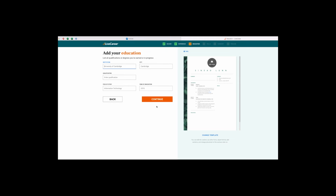So now with education, for all of them, no matter what job you are going for, they are going to want your GCSE results. And we're not necessarily talking about all of them, we're talking the classic English and maths. If you don't have them and you've got functional skills, you should all have functional skills with profile if you haven't had your maths and English, because we make sure you get that, because every job is going to want to know what you've got for that.